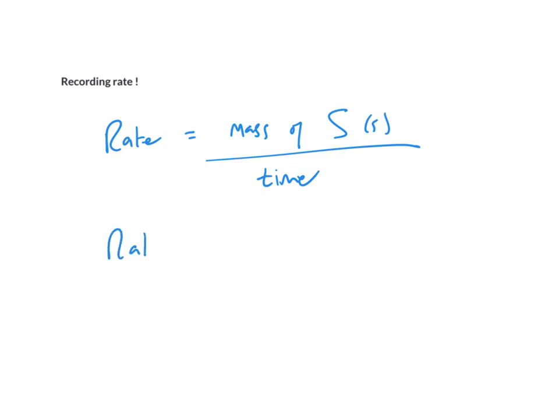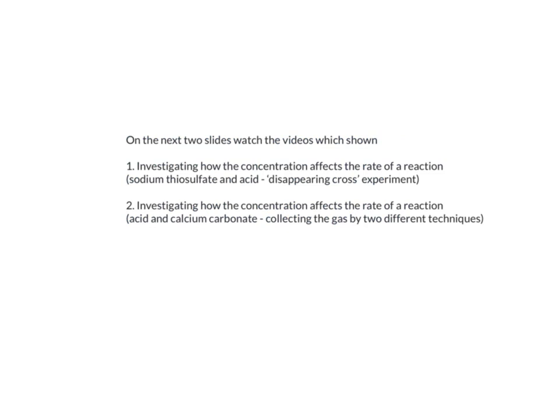And so the rate of reaction would be not equal to 1 over time, but proportional to 1 over time. It doesn't equal 1 over time because in the top equation we need a mass of solid that we divide by time to give us the rate. But since we assume that the mass of solid is the same to obscure the cross on each occasion, then we can make the assumption that the rate is proportional to 1 over time.